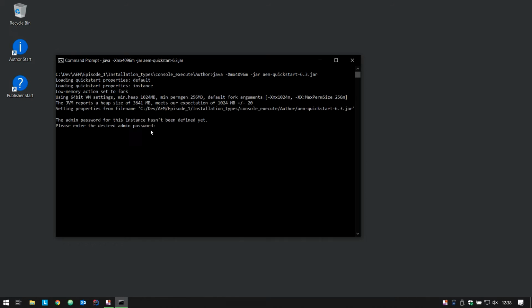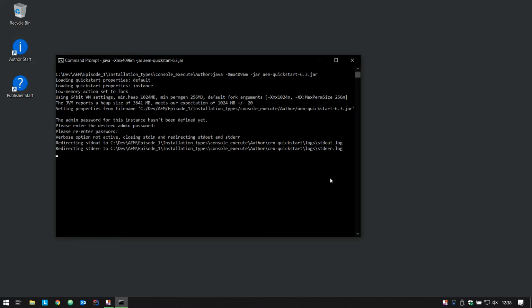While installing, you will be prompted for an admin password. This is one of the advantages over installing by double-clicking. If you see this message, the boot up process isn't finished. It will silently continue in the background. You can see this by opening up a browser.